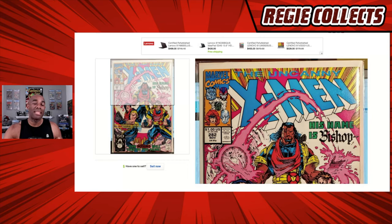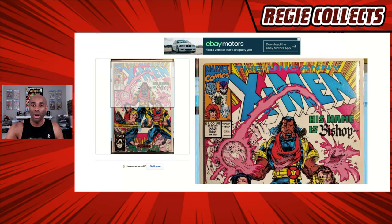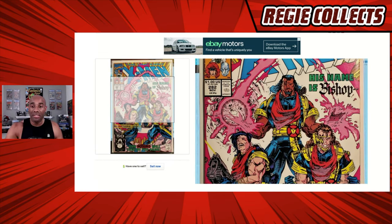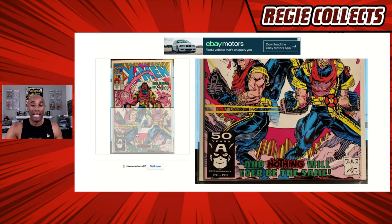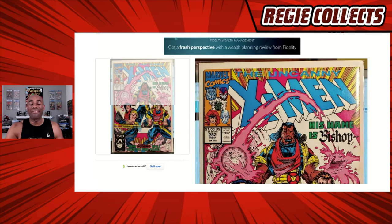A comic in a bag and board will sometimes present a little bit better than if it were shown outside the bag. But the other issue is that because it's in the bag and the light source is on the right-hand side, you actually get a severe glare down the right side of the comic — so much so that you cannot see the upper right corner. The photo doesn't necessarily look like a bad book, but because it's only a photo from the top down, a lot can actually be hidden. So take it out of the bag and take more than just one photo.